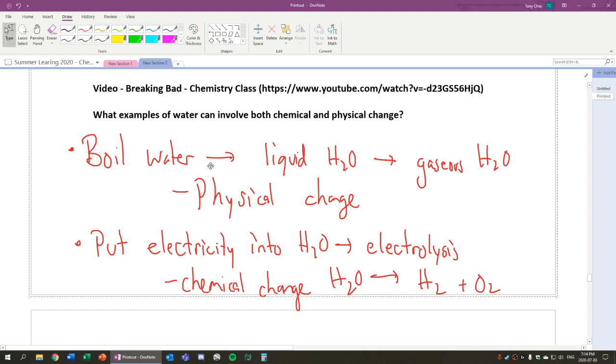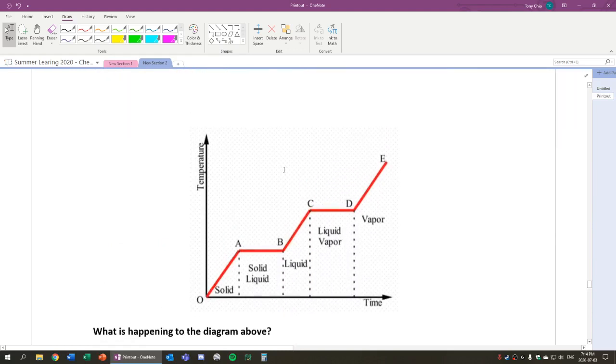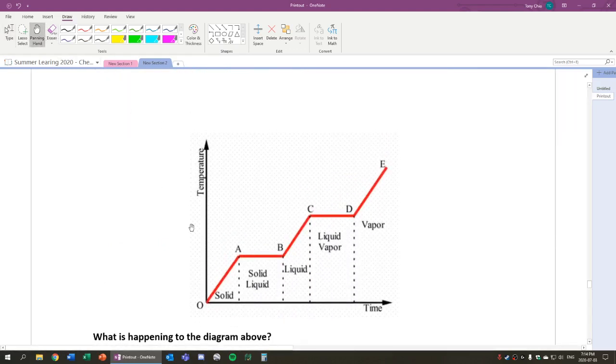Now, if you were to map the first example of boiling water on a temperature versus time graph, you will end up something like this. Okay, so when you look at a temperature and a time graph, so this is time on the x-axis, temperature on the y-axis. As time goes on, temperature increases. This could be, for example, ice. All of a sudden, when it reaches some melting point, for example, the temperature stops increasing. What's going on? Same thing here. Once it's all melted, it's liquid water, for example, and once it reaches, for example, a boiling point, the temperature stops increasing.